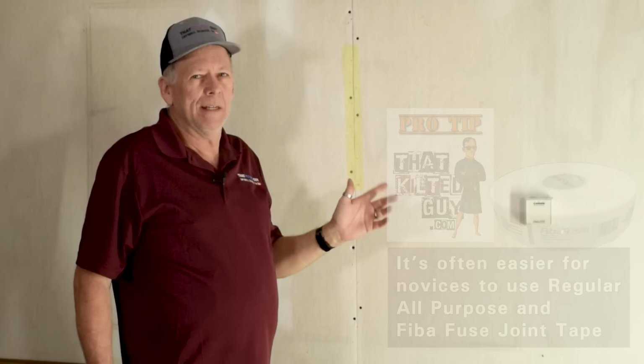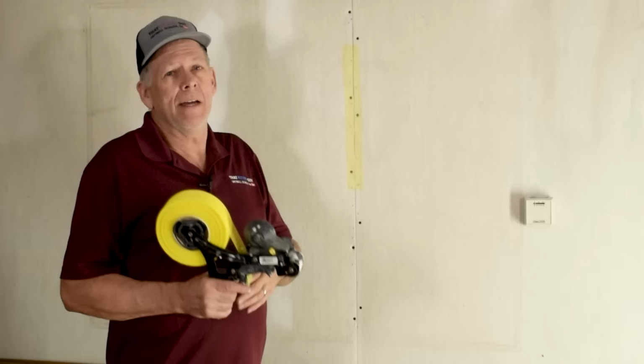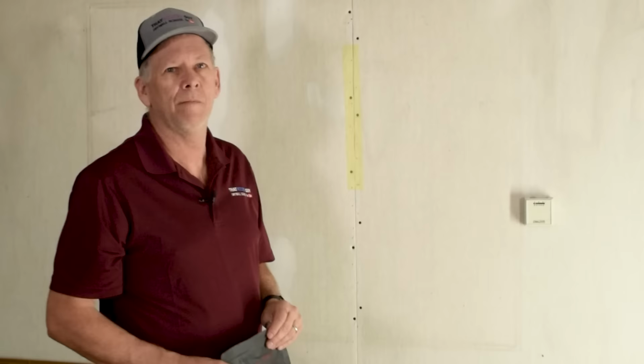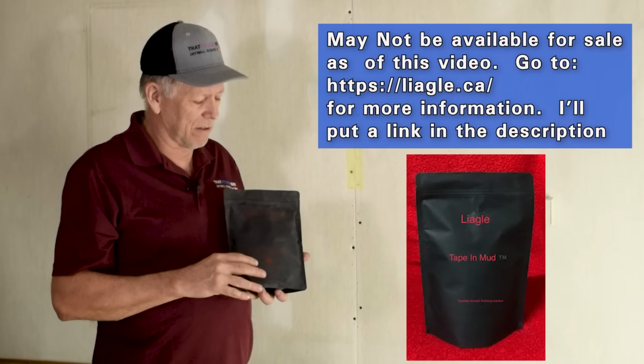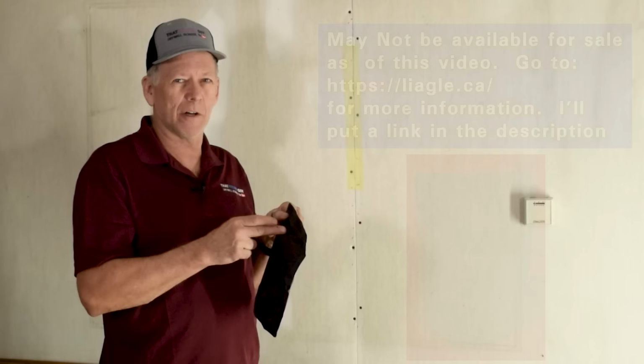Now on this job, she wanted to be on a tight budget, so we're going to try a brand new product, and I've done a little experimenting on this job already and it seems to be working well. And that product is one that was sent to me by the inventor of it. It's called Tape in Mud. So it's a tapeless drywall mud. And I've got another video where I talked about it a little bit. I'll show you when I go to mix it up.